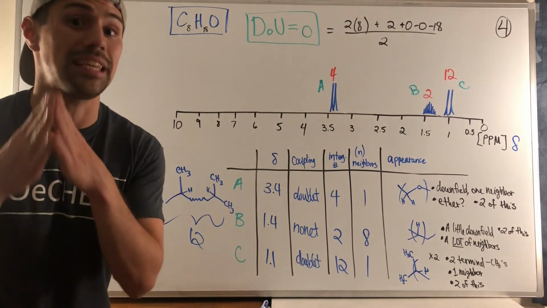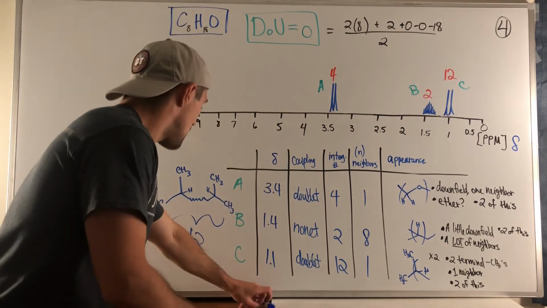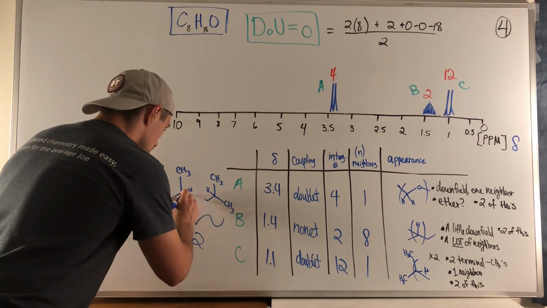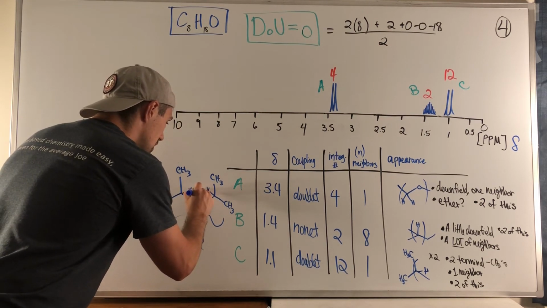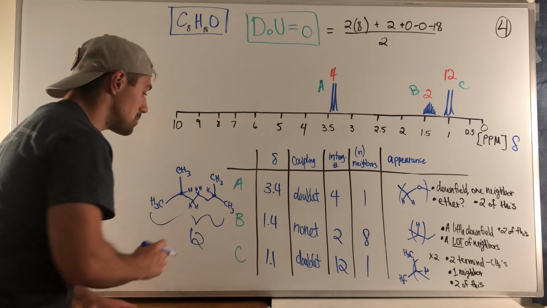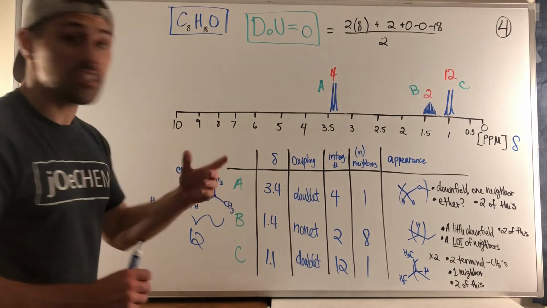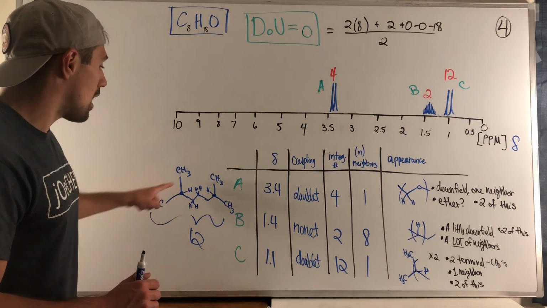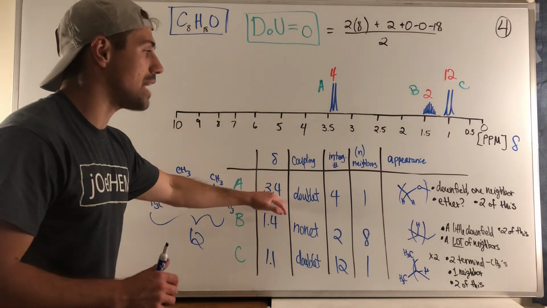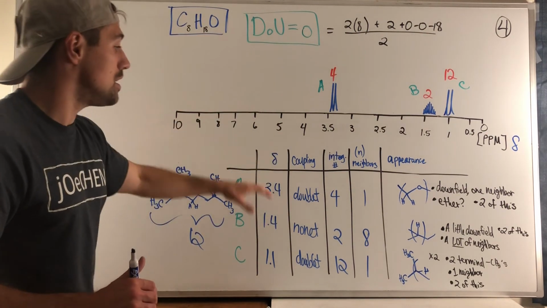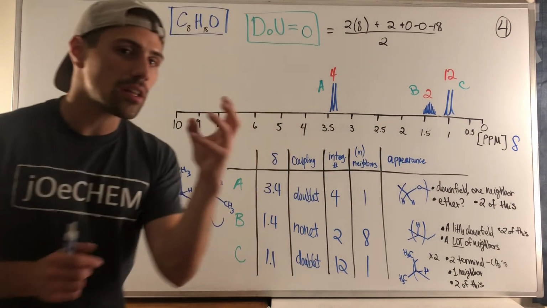And then we look to peak A. We see there's an integration number of 4, which would work if we had hydrogens here and here. That would satisfy our splitting pattern for the carbon right here that we're saying is peak B, right? So that all makes sense. It is a doublet. It is going to split with one other hydrogen, so connecting our chain like this does make sense. However, that doesn't explain how A is so downfield. But we see we have 1 oxygen. We see that the chemical shift for A is in ether land. What if there's an ether just stuck in the middle of this molecule?